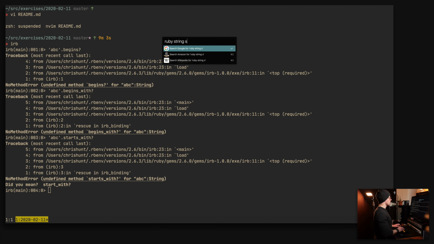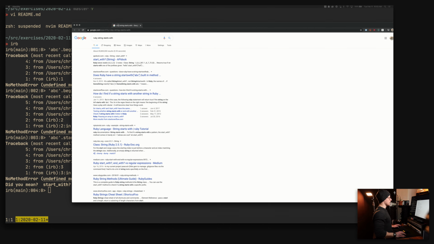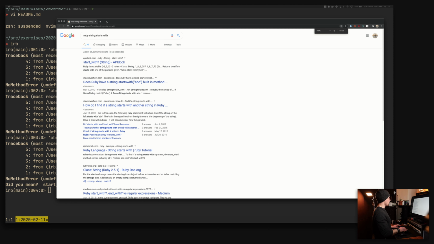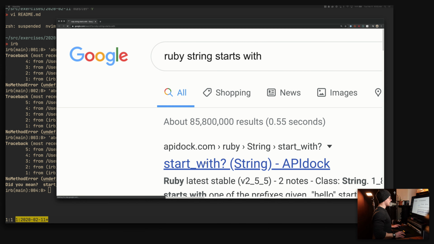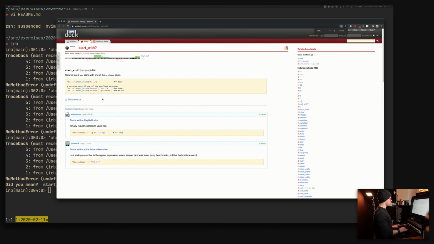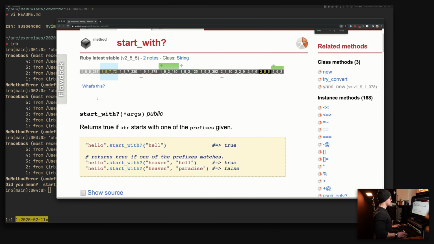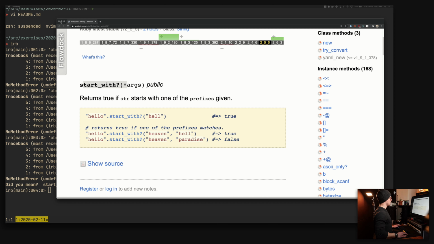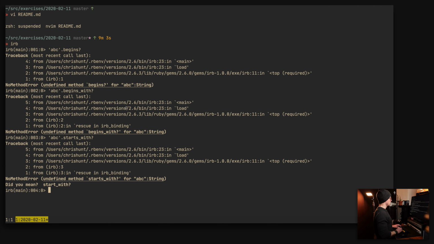Ruby string starts with. Okay, this is actually pulling up in another window here. Let me make this way bigger. Start with. It's singular. Right? Make this way bigger again so that you can see it. So we have start with. That's what we want to use.